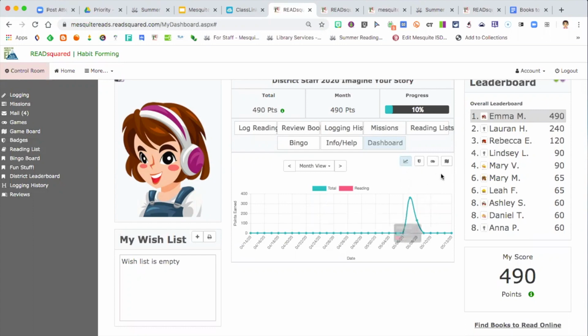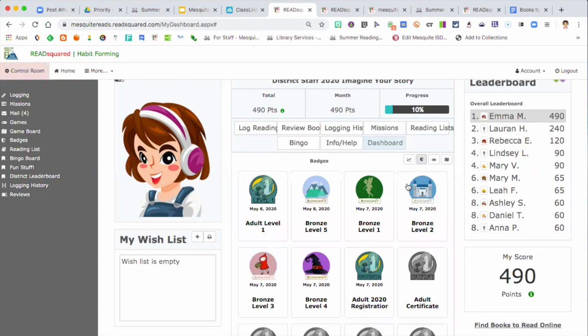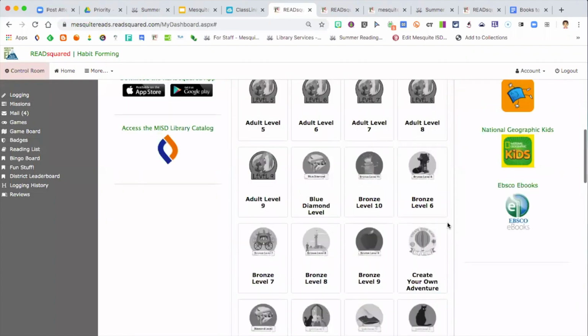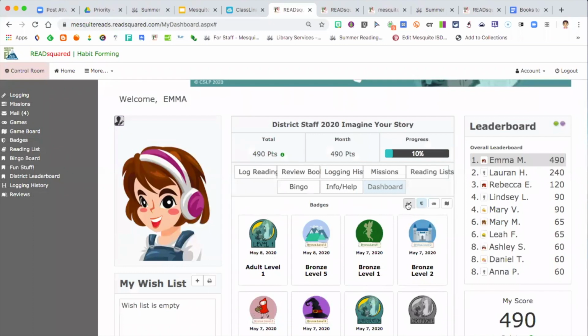So that's your progress. And I'll say that in the app, it's a lot better if you go ahead and have just this progress showing, because then you don't have to scroll down as far to see the other elements on your homepage. We have a lot of badges. We have badges going up to 57,000 minutes. So I wanted to make sure that our most avid readers who are reading 6 hours a day, every single day during the summer, would be able to earn badges. We know that that's probably not going to happen, but I wanted that to be a possibility that they could earn badges. So we have lots and lots of badges. That's a lot of scrolling you see that has to happen. So I recommend you just keep it on that progress bar.